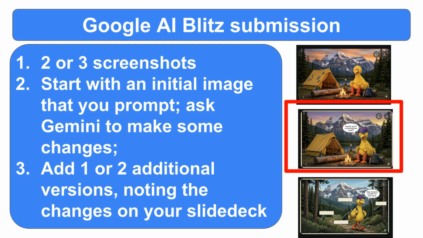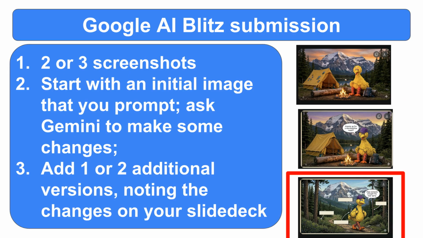He's got his purple hat on, and we've also got a speech bubble there. And in that last one, it's the second scene where he's hiking, and we've got the labels and a new speech bubble. So you can see we've got 3 different examples of how we change that image. That's what we want to see. We want to see you playing with the image creator and seeing how you can change that image, make some educational add-ons, and then just jot down the changes, what we should note from image to image to image in that final slide deck.